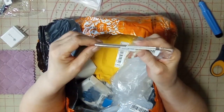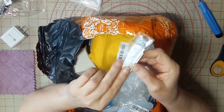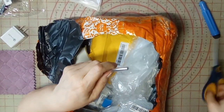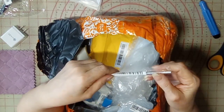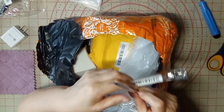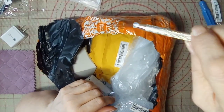My clay tool I've been needing for quite some time. I don't know if you can see, really. Probably not, because it's a little difficult to see through shiny things to tell what they are. I know people with bad eyes like myself have a hard time when there's a lot of shiny stuff around and the lights are playing off of it.